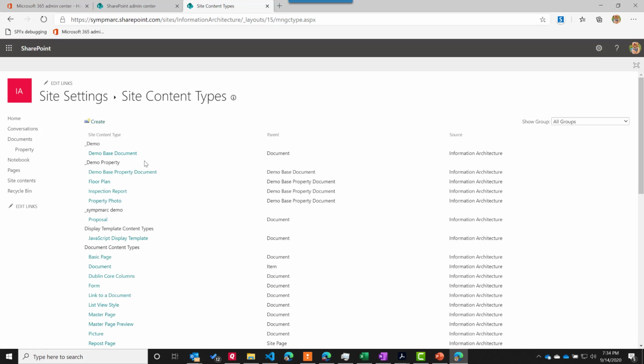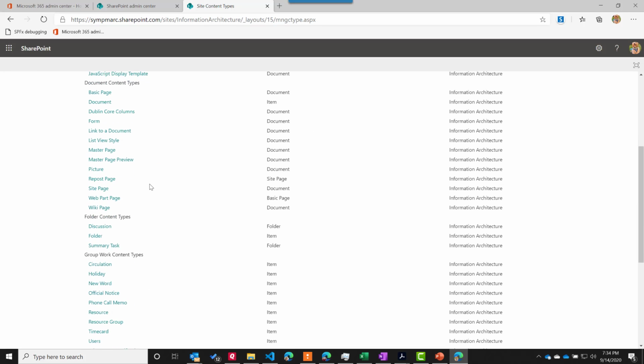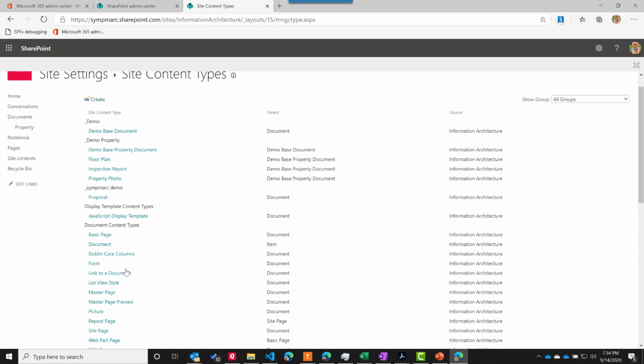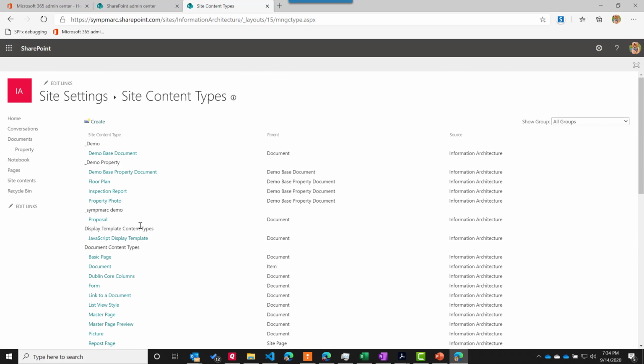something comes along. And then, of course, that underscore naming is also something that I learned over the years. It just makes it so much easier to find the stuff. If you create your own custom content type and you don't give it a special name, it ends up in a group right around in here called custom content types, which isn't always that hard to find, but I find this is just much easier. All right, that's a little bit too much editorial.